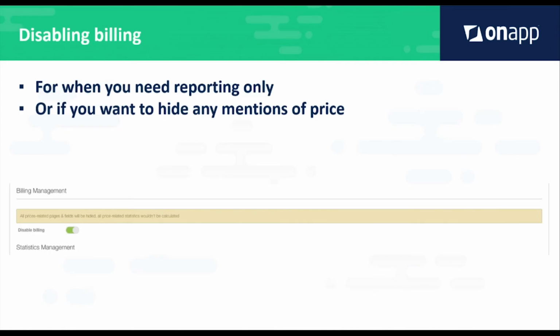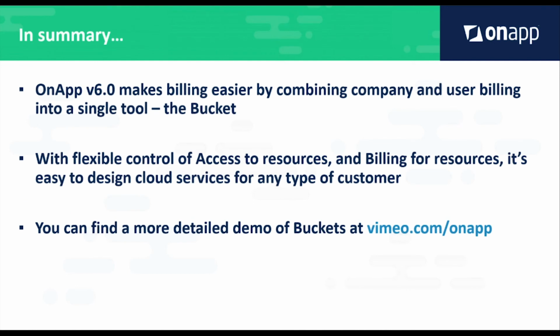If you run a private cloud, or should you use a third-party software to make billing, the Disable Billing option might be handy. You can disable billing globally for the cloud and leave reporting and metering only. Any mentions of the price will be removed from all the screens. The rate card will be hidden. And what's also important, all the background tasks will run faster, meaning that even zero billing will be dismissed.